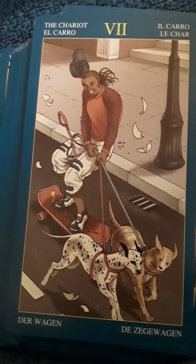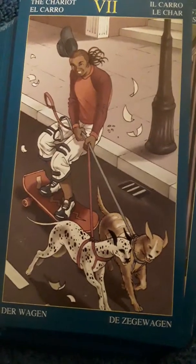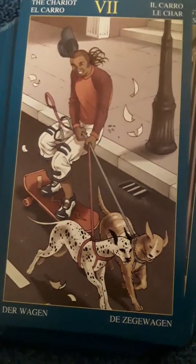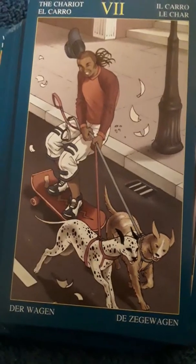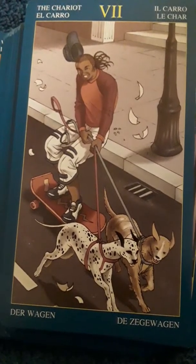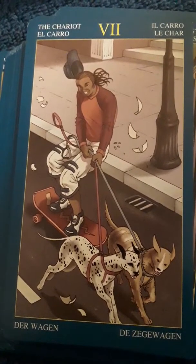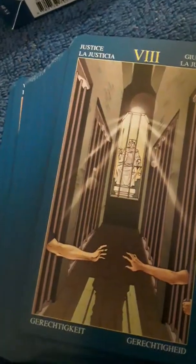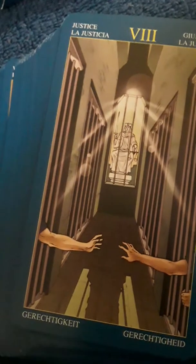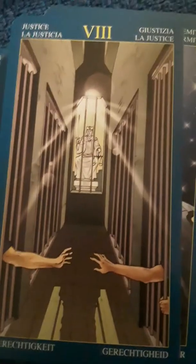The chariot. That's a modern chariot. I mean, it is a modern deck. So we have this man on a skateboard being pulled forward by dogs. His hat's flying off. Papers are flying everywhere. There's two dogs, just like on the chariot. So, among the highs and lows of life, make sure you enjoy the highs. On the top of one's game, seizing an opportunity, having everything under control, but barely. It's not exactly what I would consider as the meaning for the chariot, but like I said, I do like sort of new meanings, new takes. You know, they're worth considering for a minute anyway.